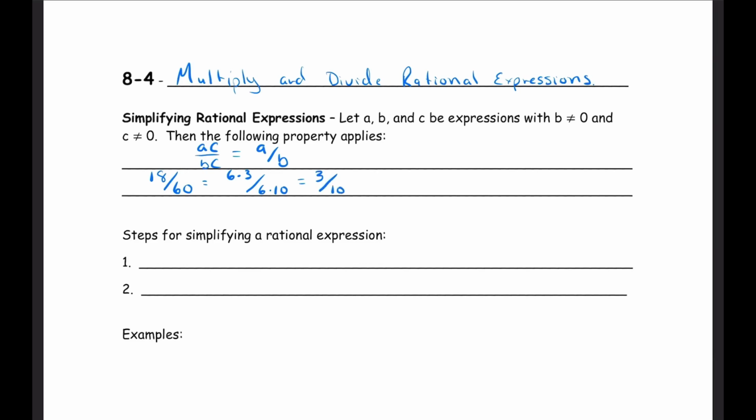Okay? Now, this is going to be true for expressions that are more algebraic in nature and not just constants. So take something like 4 times x plus 3, divided by x plus 3 times x minus 2, and that common x plus 3 factor is going to cancel out, leaving just 4 divided by x minus 2. Okay, so the same properties that work for fractions all those years ago are still going to work now, except we're just canceling out expressions as opposed to just numbers.